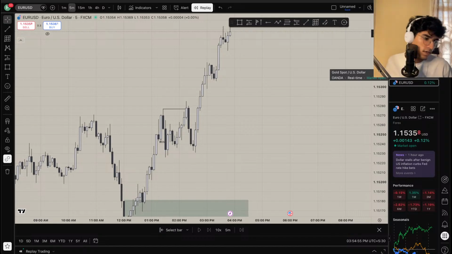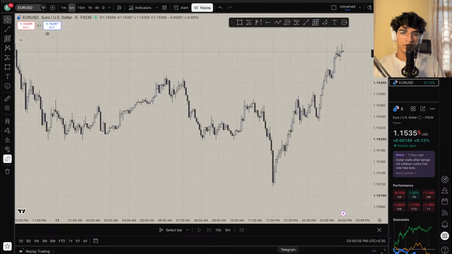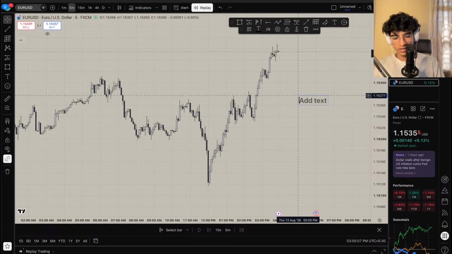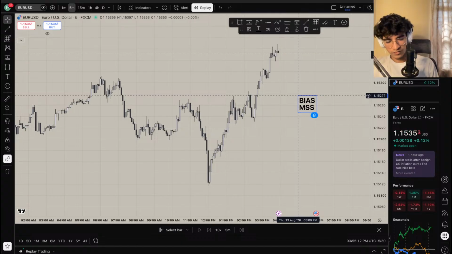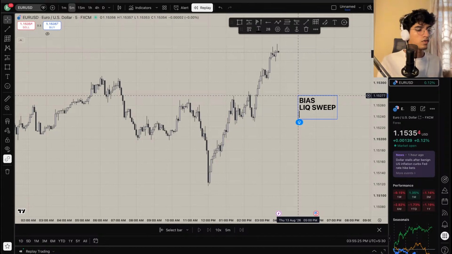Bro, as per your model, are there any confirmations to enter, like an engulfing candle or 1 minute chart, or just get in the trades? Yeah, we'll be backtesting, so you'll get to know all the confirmations. Firstly you need bias, then you need market structure shift. Bias will be higher time frame, and for market structure shift you need a liquidity sweep. Liquidity sweep should be of any important zones like previous day high or low, or you can have the session high and low. See, liquidity sweep is just to confirm your bias, that's all.